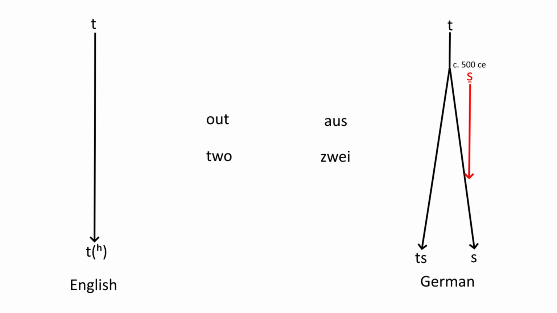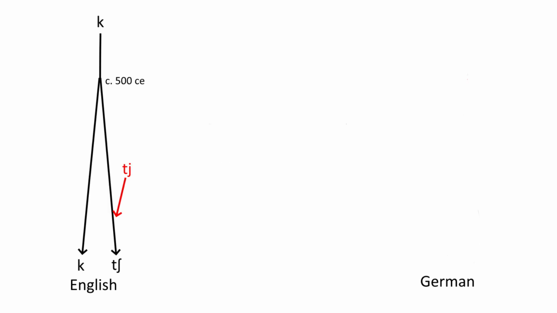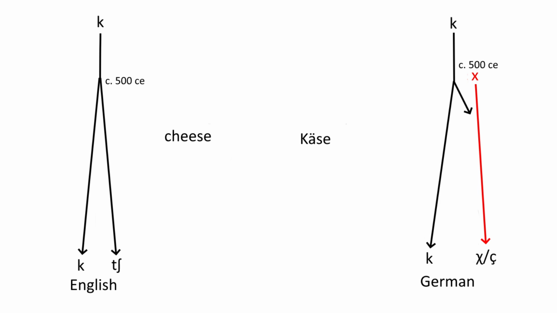Next, k. During the Old English period, English palatalized k into a ch next to front vowels, so compare cheese and Käse. With German again, in intervocalic and word final positions, k became a fricative ch, yet the shift of k to an affricate kh in other positions never fully spread to most German dialects. Thus standard German still has a k sound. Compare make and machen, and if you like, English kid, standard German Kind, and Southern Bavarian, a German dialect, Kind.